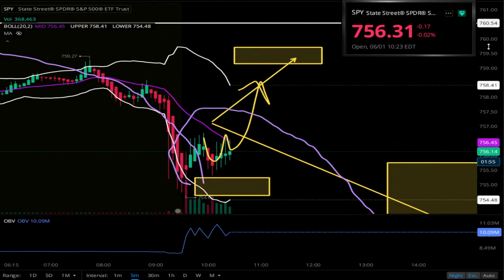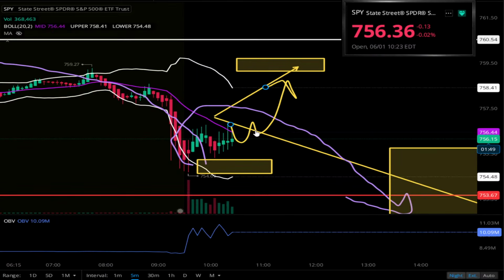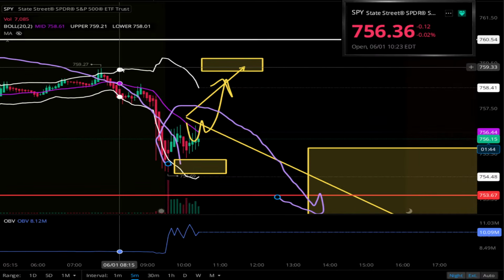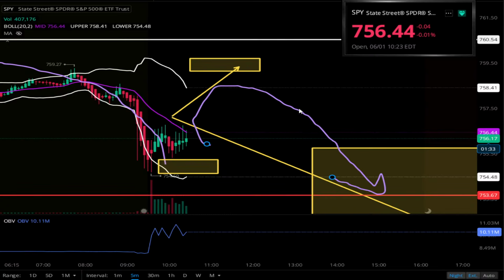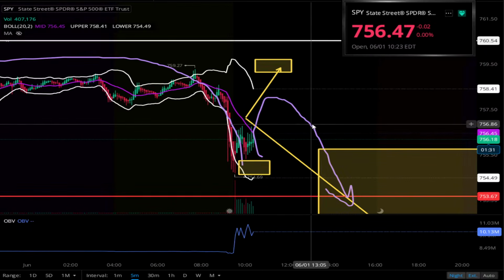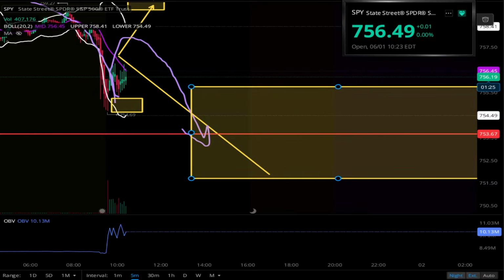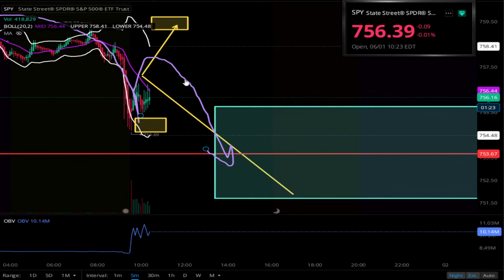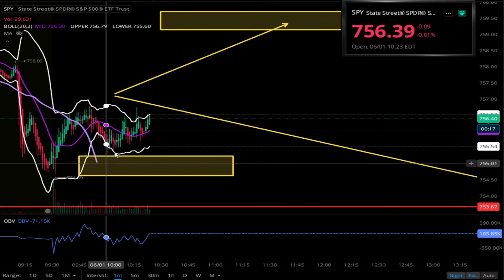We see that the thesis of the day is that, again, either we're going to build this cup and handle and push to the upside and basically reclaim a lot of this lost weight that was sold off this morning, or we are going to reject this and push to the 5 mile here. Now, the 5 mile, again, is on the daily time frame. It's this square right here, which I should mark in the green. But if we're going to have a 5 mile retest, then our downside is going to be very, very massive. Now, currently, we're not really seeing that.